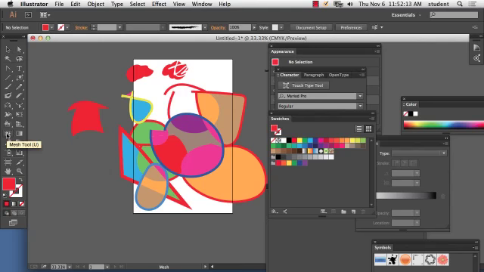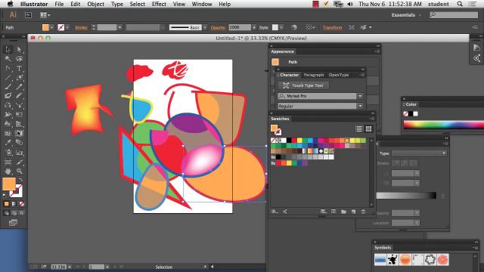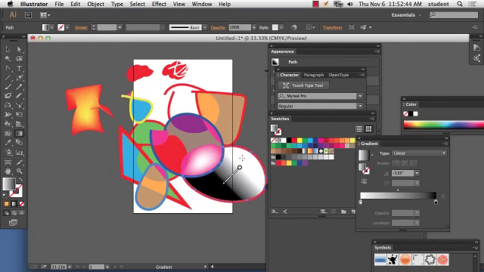So again, we've already looked at our gradient mesh tool, where we can put our points on there and make our mesh. What a great tool the gradient mesh is. Use it sparingly. It adds a lot of file size, doesn't it? So that was the gradient mesh, and then of course our gradient tool, where we can select an object and apply a gradient. This is where you choose the gradient here, and then you can adjust it. We've already looked at that in a lot of detail. Last class we looked at the gradient and how you can use the gradient with transparency, right? Remember using the gradient with a transparency?